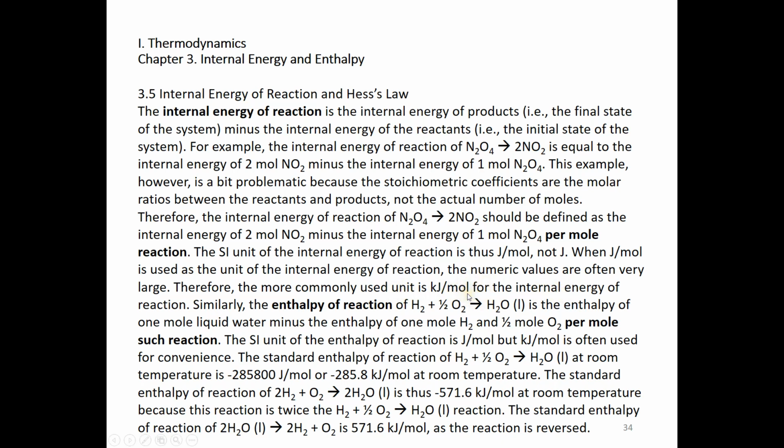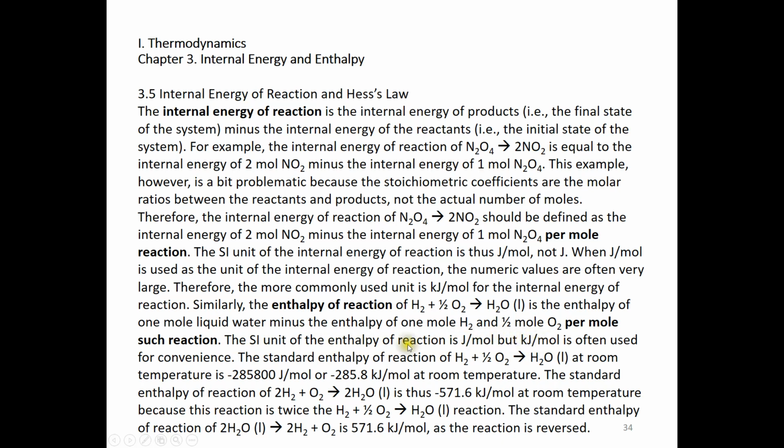several hundred or thousand kilojoule per mole. And similarly, the enthalpy of reaction is simply the enthalpy of the products minus the enthalpy of the reactants per mole reaction. Now let's look at this as example. You can say, well, the enthalpy of reaction is the enthalpy of 1 mole water minus the enthalpy of 1 mole H2, and then minus the enthalpy of half a mole of O2, and then per mole reaction. Again, the SI unit of the enthalpy of reaction is simply joule per mole, but we often use kilojoule per mole for convenience.